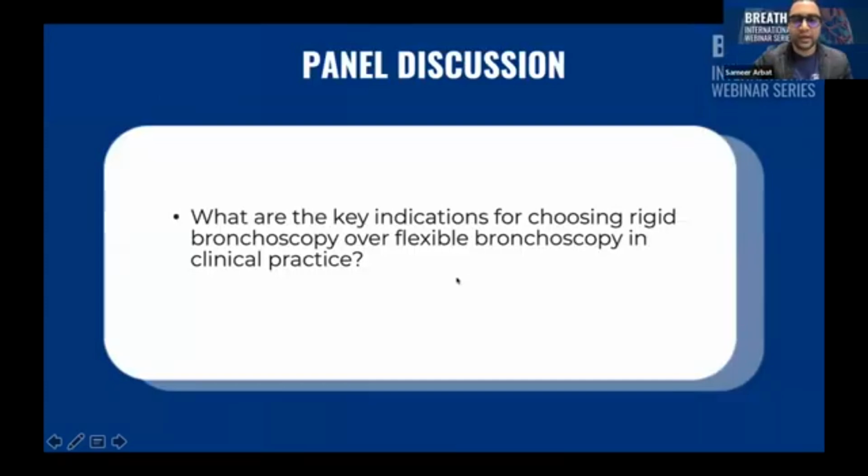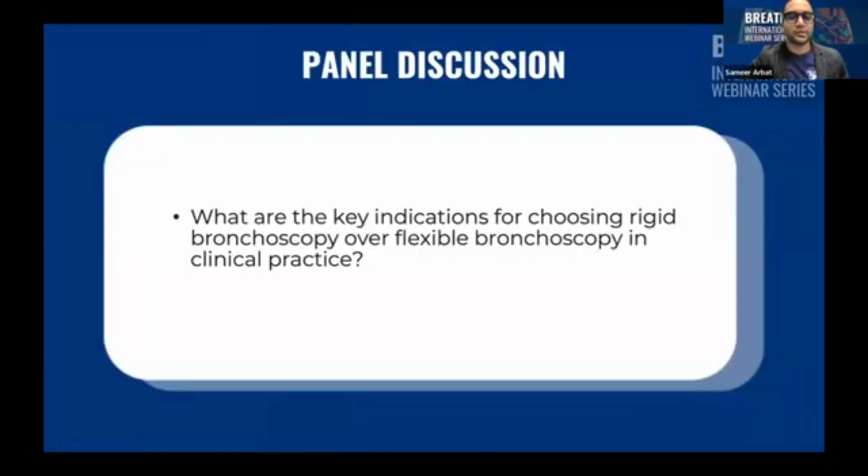Okay. So now, moving ahead from this amazing presentation from Dr. Viswesvaran, we'll have a short panel discussion, and I'll invite the panelists to unmute themselves. The first question I'll be asking Dr. Efsun. Dr. Efsun, according to you, what are the key indications for choosing rigid bronchoscopy over flexible bronchoscopy in your clinical practice in your region? When do you feel that rigid bronchoscopy is more suitable for a patient rather than flexible bronchoscopy?